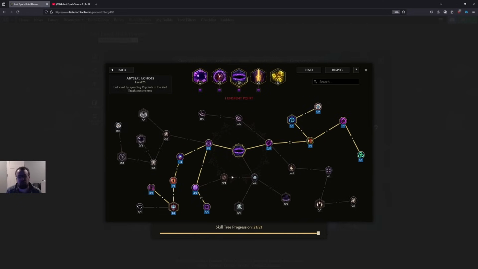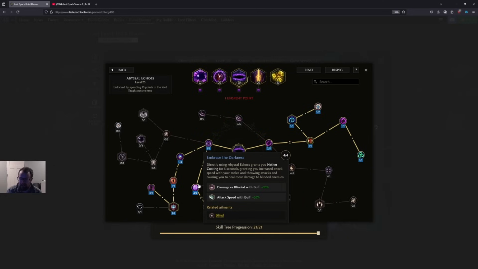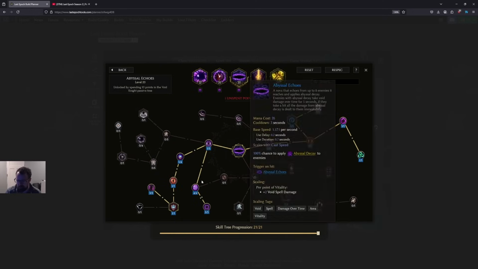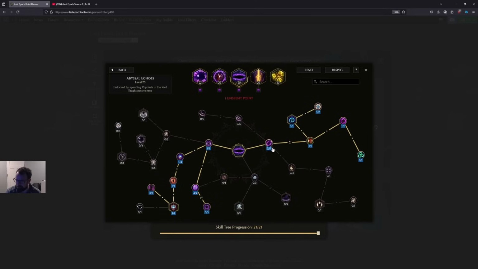Then we have Abyssal Echoes, which is primarily a damage multiplier skill. With Abyssal Echoes, you can inflict Abyssal Decay, and you can make enemies take increased damage over time. You can also get additional Time Rot chance, as well as more damage versus blinded enemies, and you can get blind chance on Smite. And I think Abyssal Echoes with this might inflict blind as well, but I'm not 100% sure. On top of that, we also have the Abyssal Decay basically prolifing around in order to make sure that all these enemies are taking this large debuff to take increased damage over time. And yeah, this says blinds, so it should be inflicting blind as well, and we should have that fine.